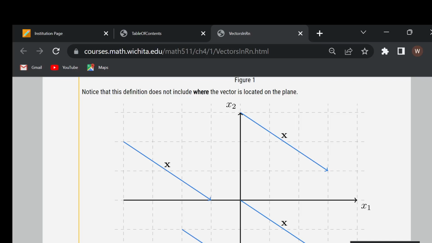Okay? Any other place the vector may be located, to find its coordinates, you have to subtract the tail's coordinates from the tip's coordinates. And then that will give you its coordinates in standard position. But all of these vectors are identical. They are all labeled x because they're the same vector. Knowing the vector's direction and magnitude only tells you what direction you're headed and how much force you're applying. It does not tell you where you are.